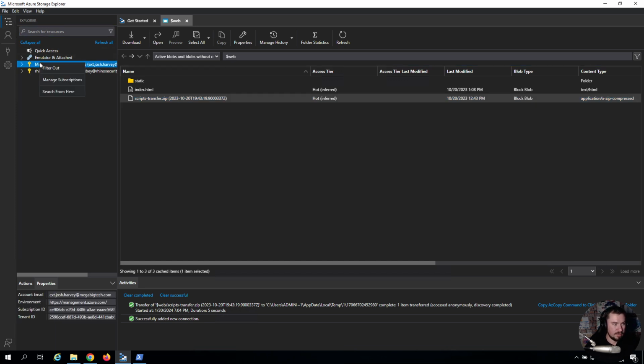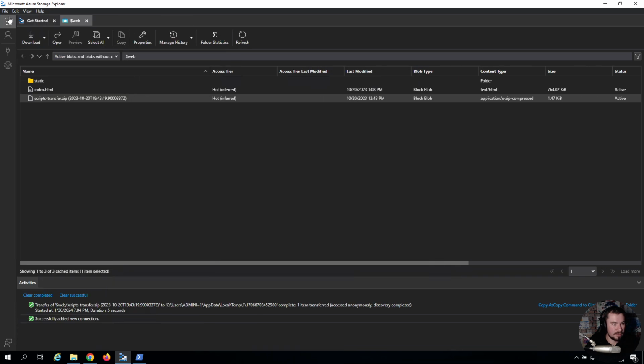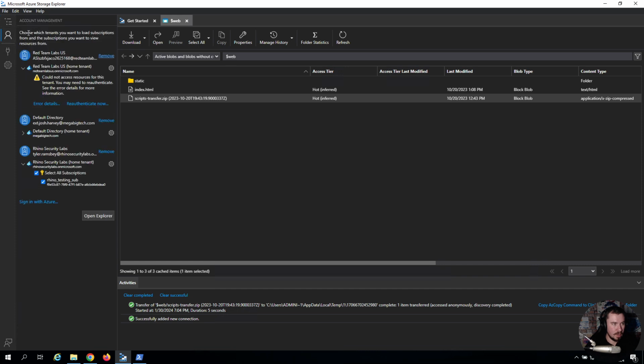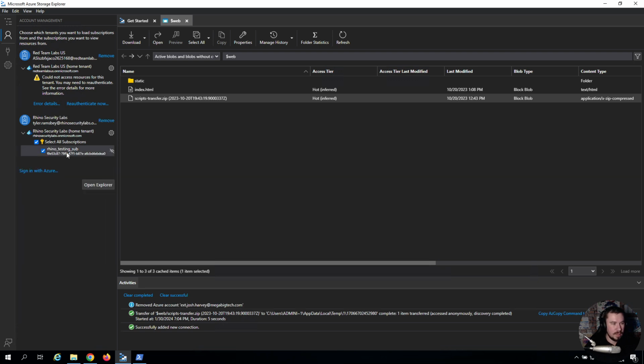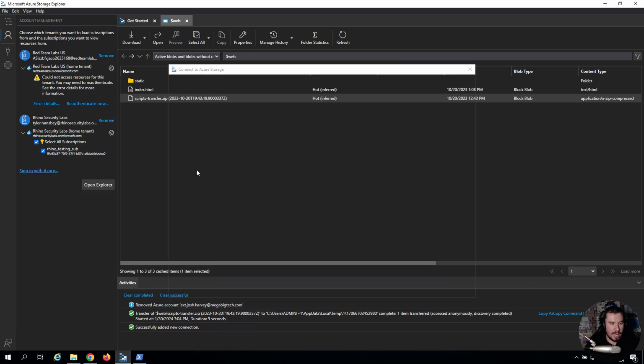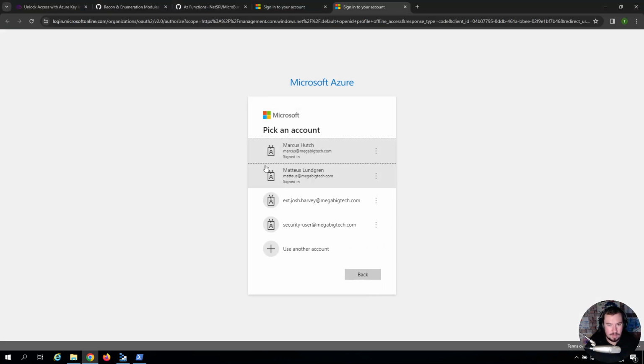And you can actually see from when I was originally doing this, but I'm going to go through the entire process for you. We'll go here in order to connect because this account's going to be broken anyways. Yes, remove. And we will go ahead and click sign in with Azure. And here we're going to sign in with that account as well.